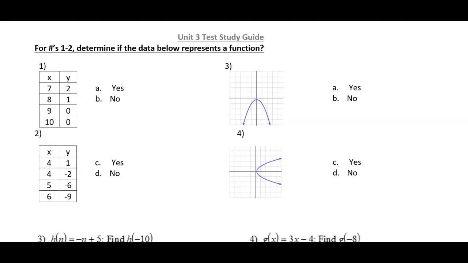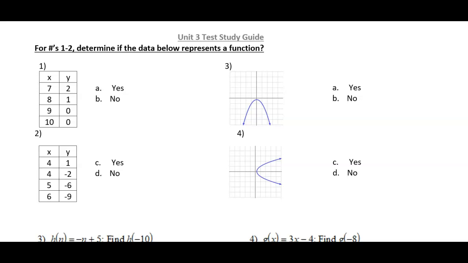I'm going to be doing the even problems. The odd problems are there for you to practice with if you want to. The answers for the odds are provided, so you can check your work. If you don't know how to do the even problems and you had to come watch the video, I would encourage you to go back and do the odd problem that matches it and see if you got it right the second time. But that being said, we'll go ahead and get started here.